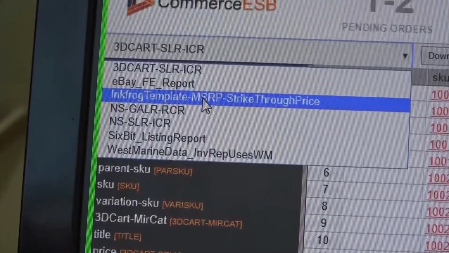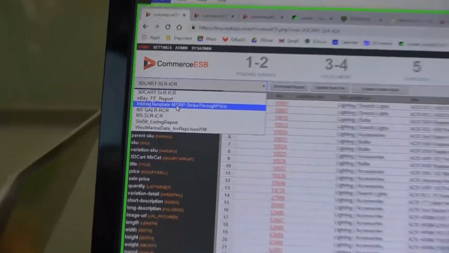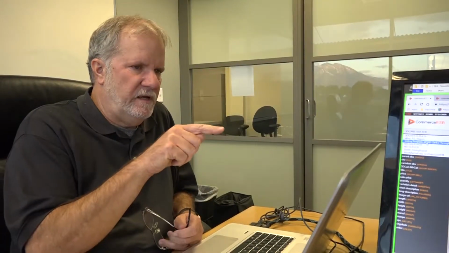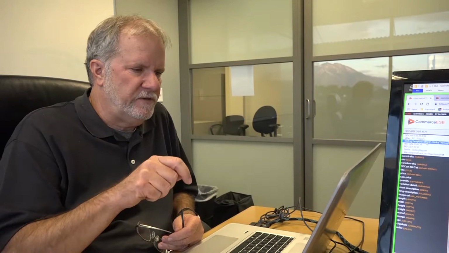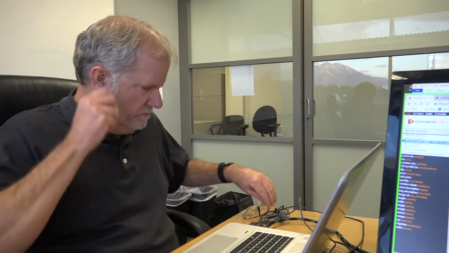That's a subject Tim knows more about than I do, but notice the name here says strike-through price. That's not something you're going to get just the way we're doing it. All we're going to do is show the item and the selling price. Doing it through InkFrog, you would have your normal price with a strike-through, and then your super-duper sale price showing instead. And do you know approximately what it costs to have that sort of added graphic capability? InkFrog charges some monthly fee again. If you're small, it's not much. $50, $100 a month or something. I think it's based on volume.